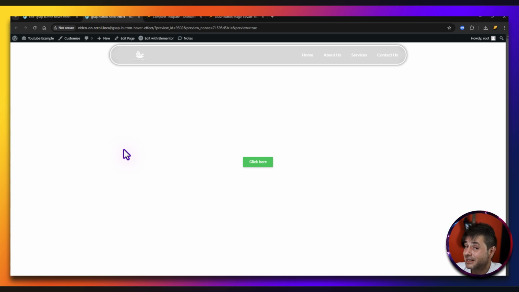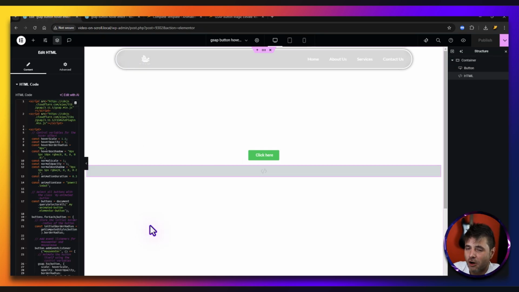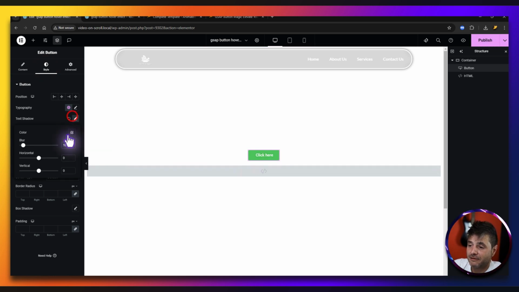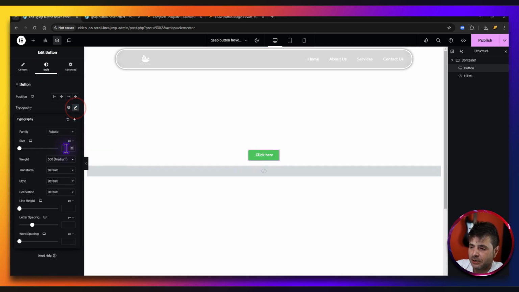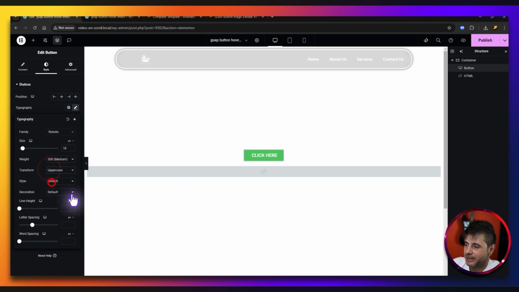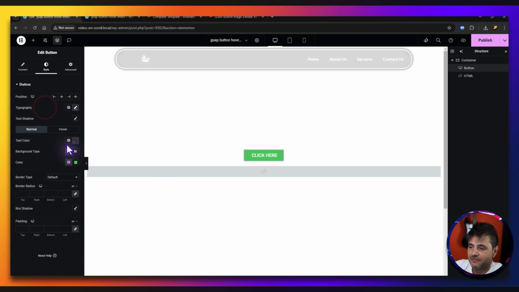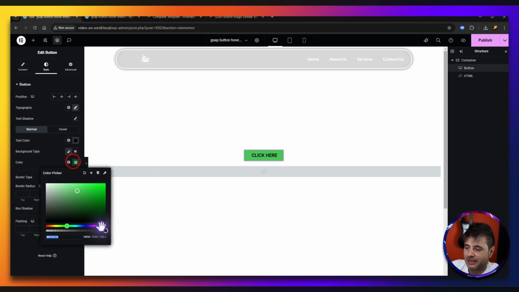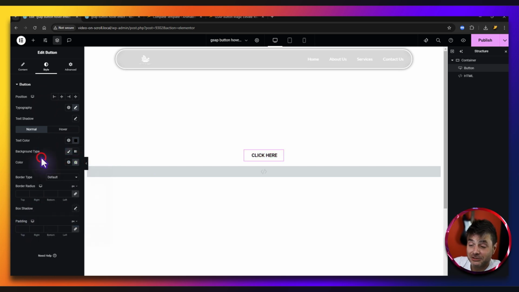So let's go and customize this button. I'm into the whole black and white sort of buttons, especially on a white background. Let's just go and do that here for this button. So under style, I'm going to make maybe the font a little bit bigger, so maybe about 18. I'll change it to uppercase just like that. Then for the text color, I'm going to set to black. Background, make transparent like I do in a lot of tutorials.